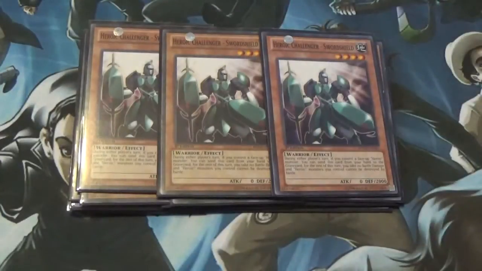And finally, the only other Heroic Challenger we play in this deck is 3 copies of Sword Shield. He is kind of the hand trap for the deck, and he has a couple problems that I should discuss. His effect reads that during either player's turn, if you control a face-up Heroic monster, you can send this card from your hand to the graveyard. For the rest of the turn, you take no battle damage, and Heroic monsters you control cannot be destroyed by battle. So, hypothetically, that does sound alright.